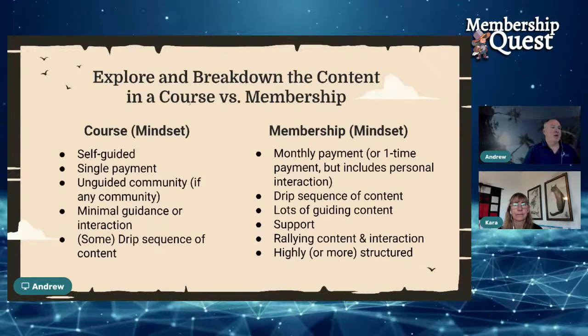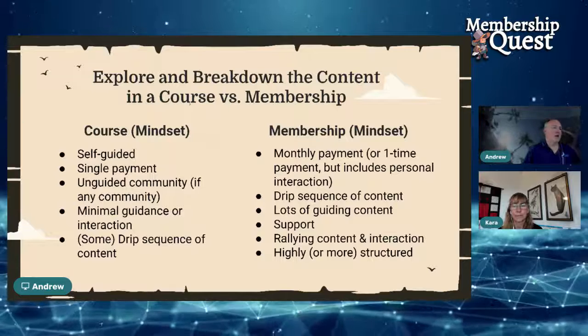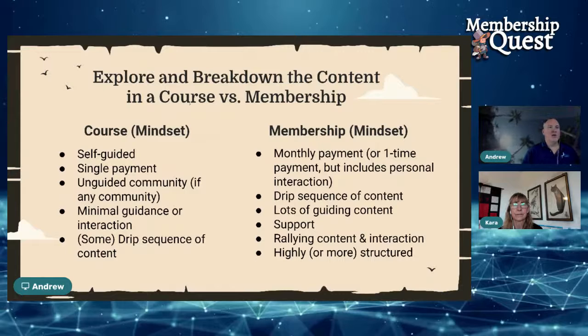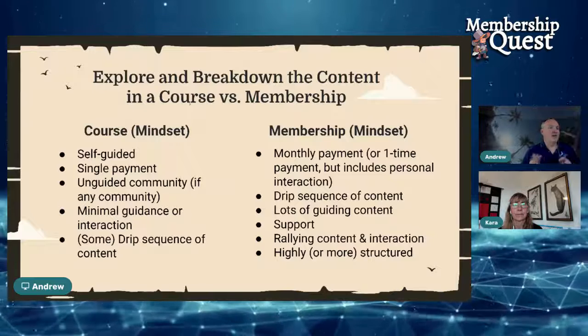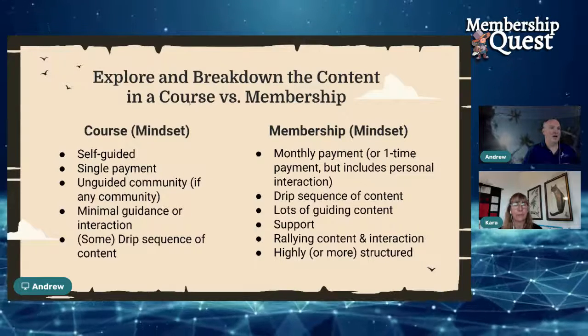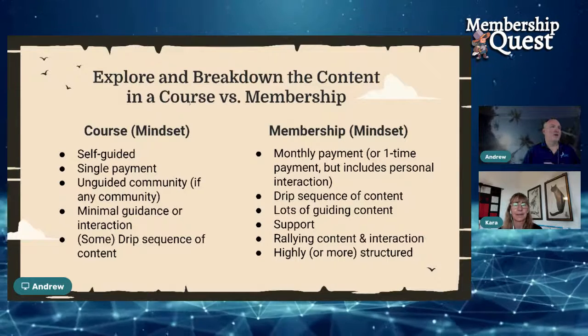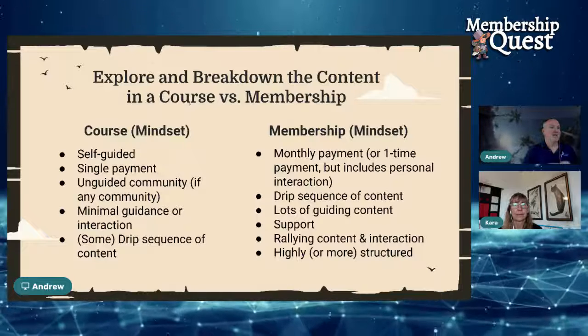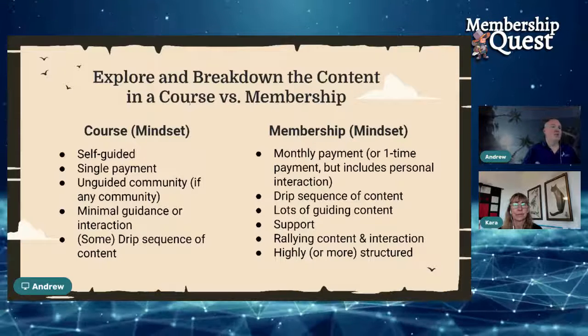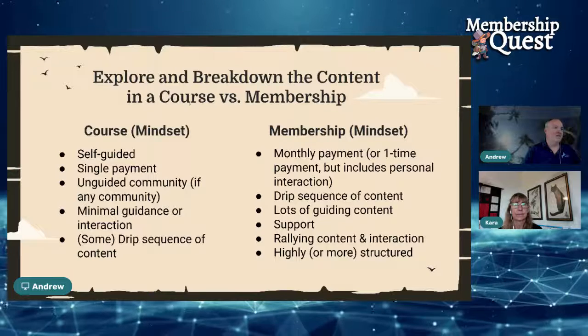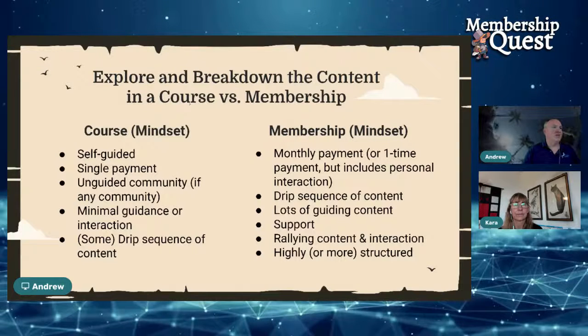So drip sequence is probably a little more structured based off of the content, versus on the course side, where I believe with a lot of courses, the minute you buy the course, your drip starts. There's no way to stop it. It's like, here you go, here's your stuff. And one of the things we're trying to do on programs and projects as well is find a way to let them start the drip series when they're ready, either for a segment or to start it in general. But again, it's a fine line when managing hundreds of thousands of people potentially.